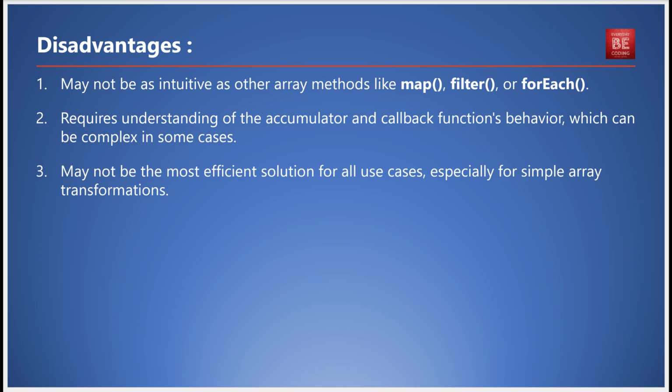In summary, the reduceRight method in JavaScript is a powerful tool for reducing an array from right to left. It provides you with the flexibility to customize your reduction process, but requires a clear understanding of how accumulator and callback functions work. While it's not always the most efficient solution, when used correctly, it can significantly streamline your code. Remember, the key to mastering JavaScript is understanding the tools at your disposal, and reduceRight is certainly one of them.